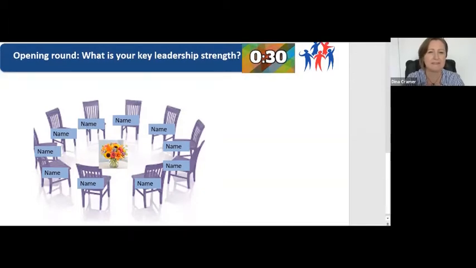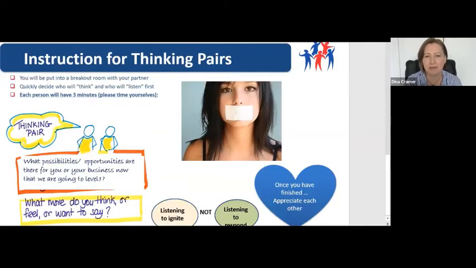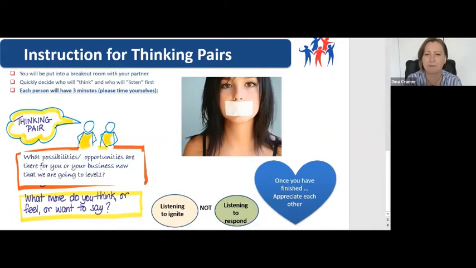The other thing that we used, which really worked well, was the thinking pairs. And we're going to have an opportunity to do a thinking pair now. But what the thinking pair is that you'll get a chance to go into a breakout room with a partner. So there'll be one other person there. And you'll be able to think out loud in the presence of someone's full attention. And so one of the things that surprised me about this virtual space is the palpability of attention.